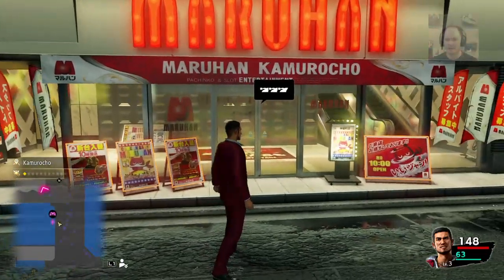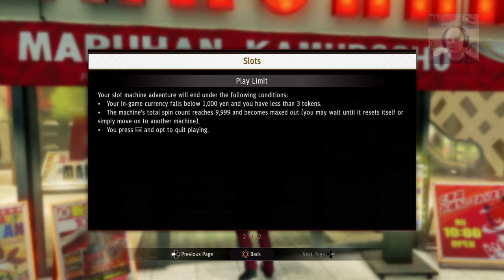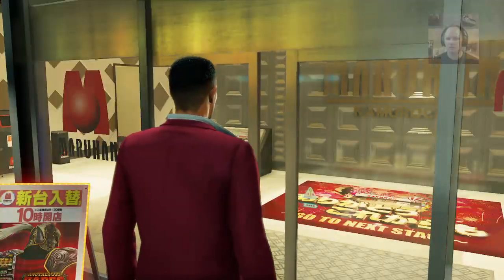Oh no, there's slots. Oh. Let's see, match up symbols on the 3 spinning reels. In case you did not know what a slot machine was. Your slot machine eventually will end under the following conditions. Your in-game currency falls below 1,000 yen, which I don't remember what mine is, but I'm pretty sure that I'm good. Let's get the stream manager thing back up here just in case anybody actually joins. Alright, now that everything's working. Let's see, the machine's total spin count reaches 9,999 and becomes maxed out. You may wait, blah blah blah. Okay. Well, let's play some slots.